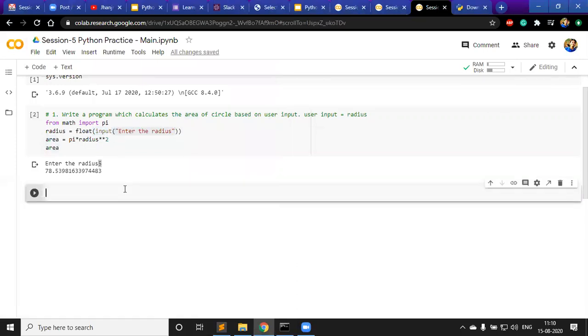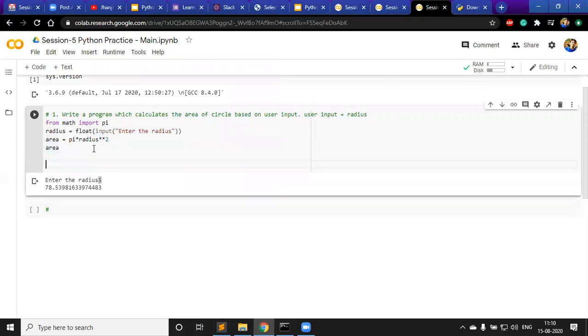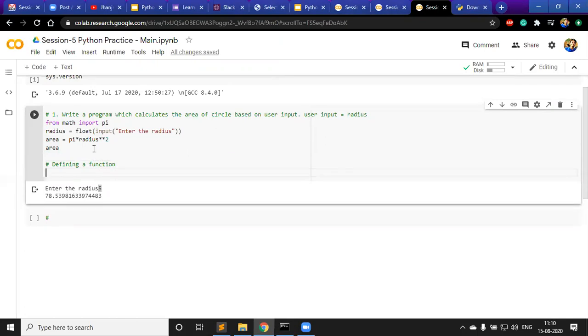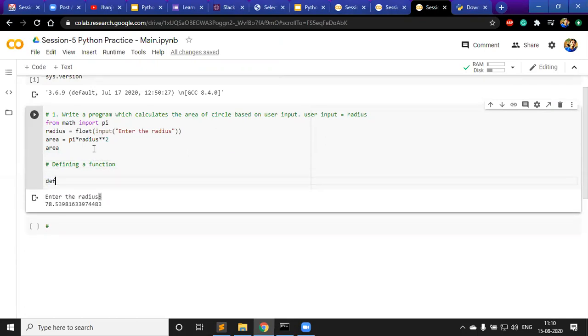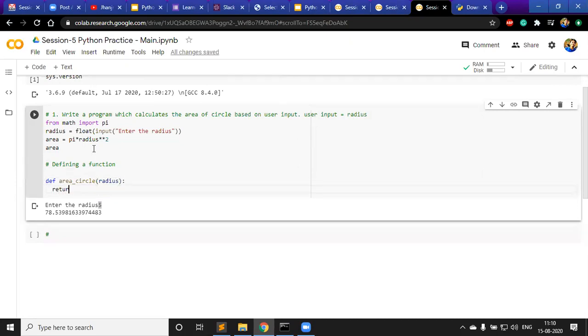What I can do is create a function, right? I will say def area_circle, and it takes a radius, and then it returns something, right?